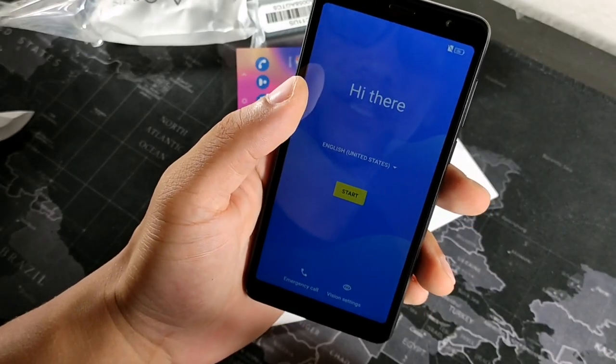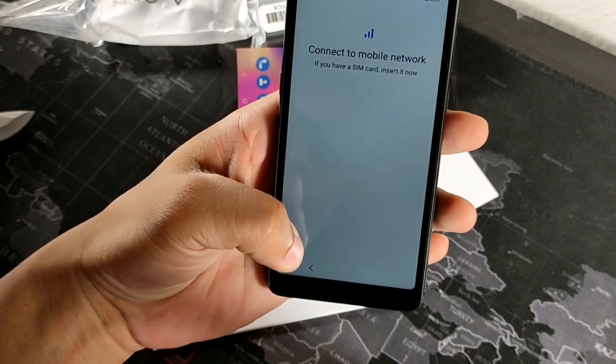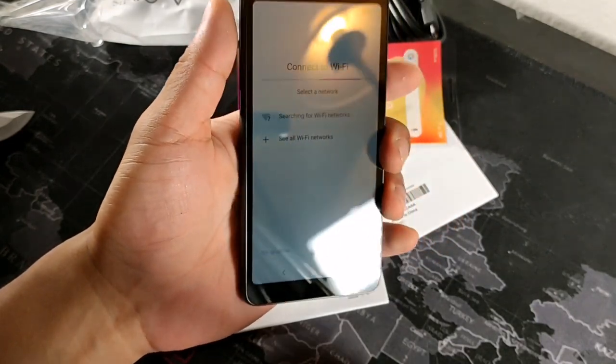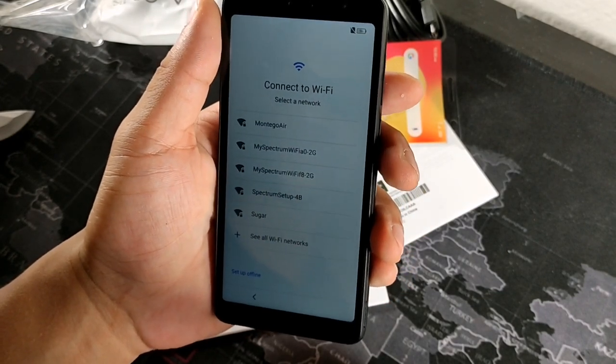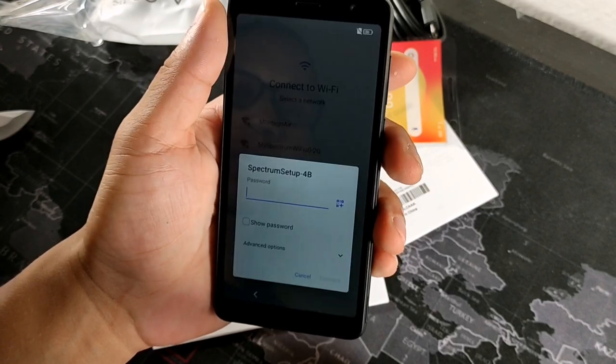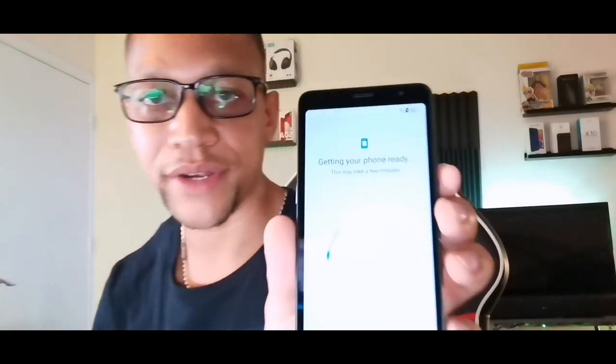Let me hit the start button right here for English. It does say we have 56% out of the box. Let's go ahead and skip. We do get a full HD plus display. So this isn't 720. This is actually 1080 by 2400, which is pretty crazy. And you do get Wi-Fi ability out of this thing, so I'm gonna go ahead and enter my password. And there's a nice haptic feedback on this device, which is really, really surprising. I wasn't expecting that. And let me see if I got my password right. Okay, we're connected to the internet, it says.